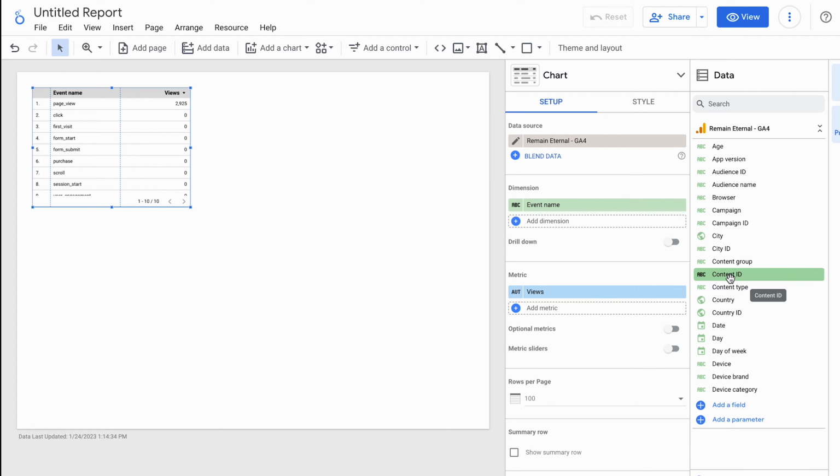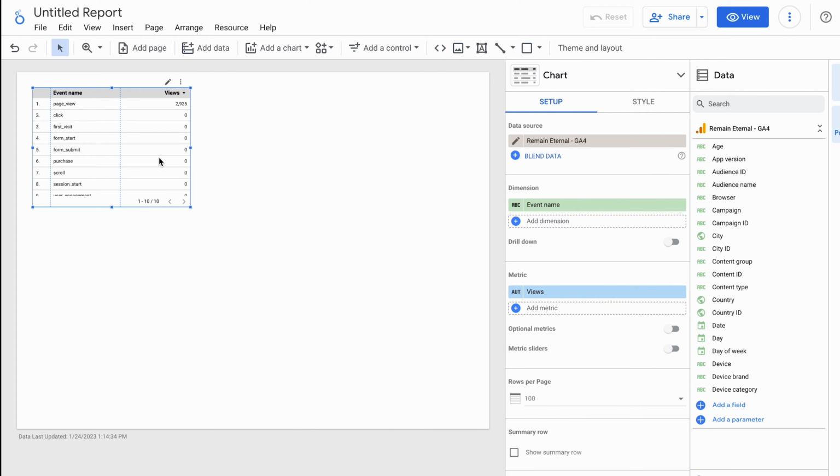Now, I will caution you that there may be a chance that you'll get an error if you are using a data source that has a lot of other dashboards built into it. So one of the problems right now is that GA4 is throttling the amount of data that is being pulled into things like Looker Studio. And we have a video about that, which I will link in the description.